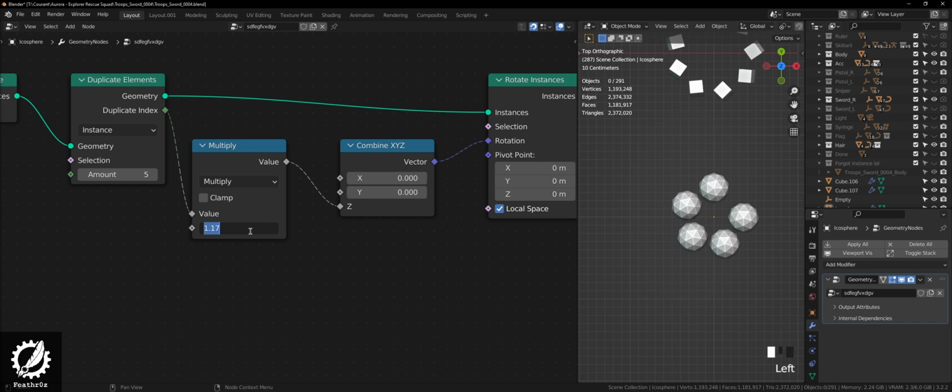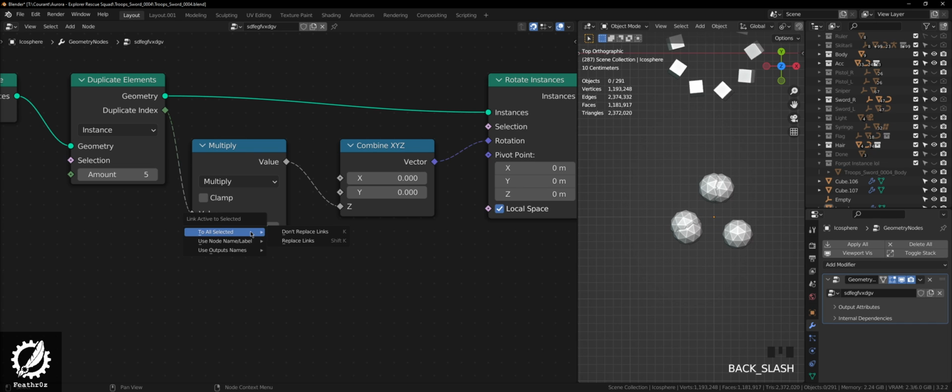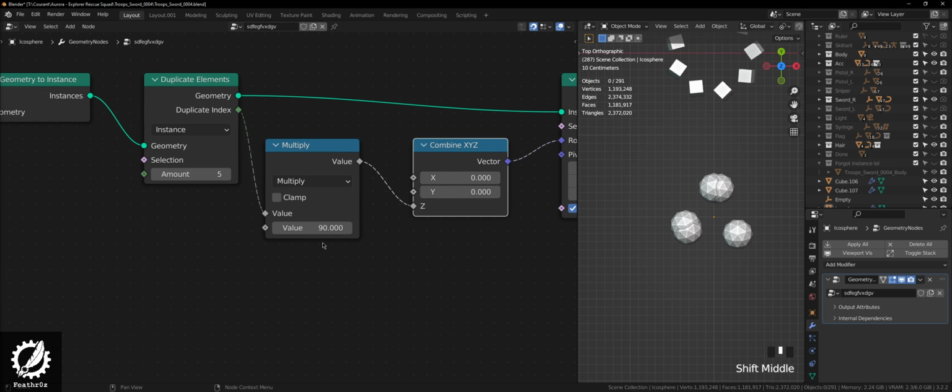Why is it that if I put 90, it's not at an angle? It's because we are working in radians, which is another unit for angles when you use those combined nodes. So we're going to use radians too now. If you don't know what radians are, basically pi is 180 degrees and tau, double pi, is 360 degrees.